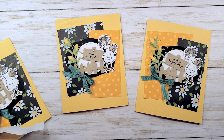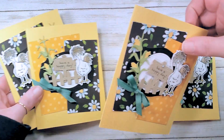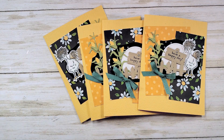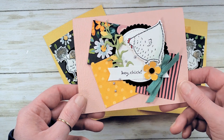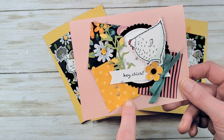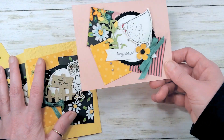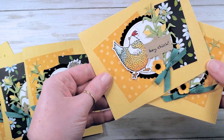That's card number three in the series. If you're just joining us, let me show you — there's our sample and our newest one. Next up in our Stamp a Stack, we've got Hey Chick. I love this adorable layout — isn't that great? I think this one might be my favorite card, and this Wonder Recipe only makes one of them. Last in the Stamp a Stack are these Hey Chick designs.